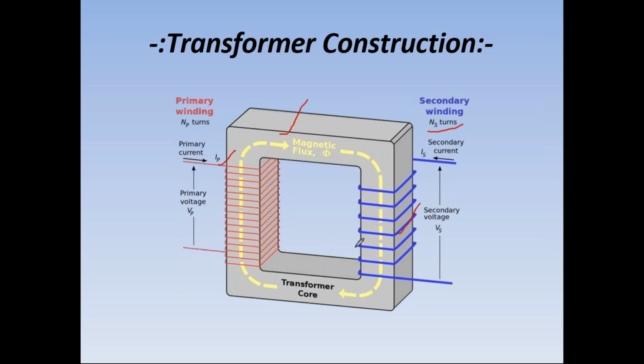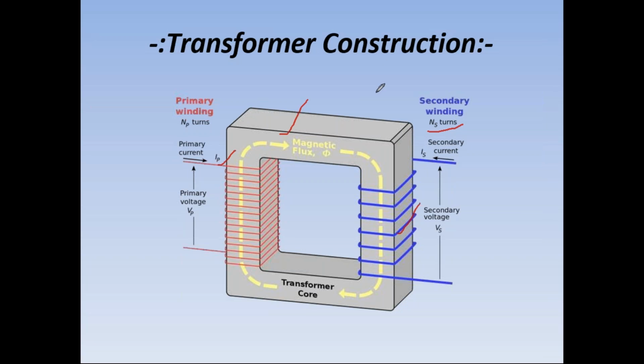Now let me ask, what type of transformer is it, step up or step down? Step down transformer, sir. Right, because the number of turns in the primary is more when compared to the number of turns in the secondary. So based on that, we can simply say whether it is step up or step down.